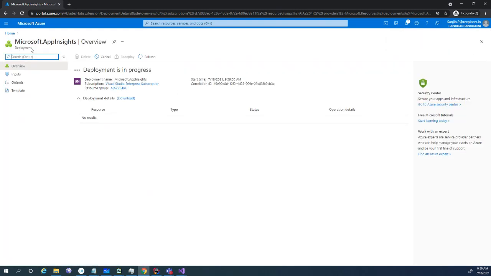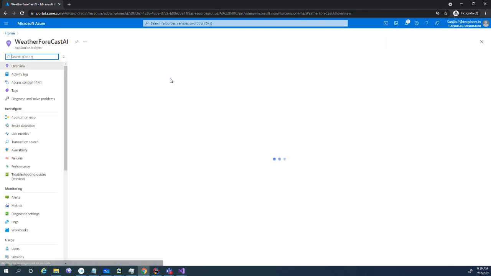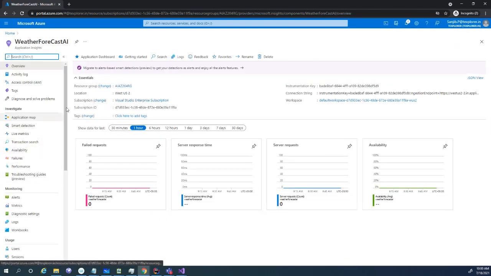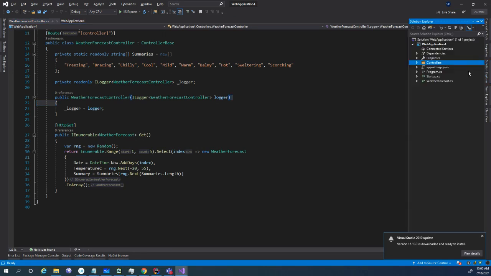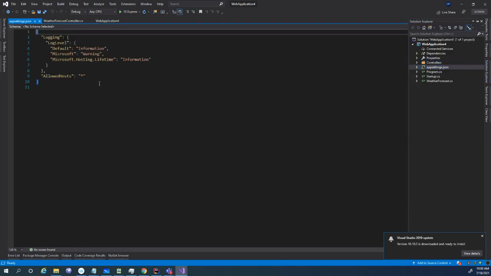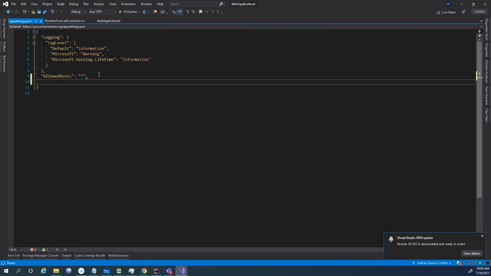It's very easy to add App Insights into any web application. Each App Insights resource is known by its instrumentation key. You have to take the instrumentation key, put it in your application configuration, read it, and inject it into your application. So I will keep it inside my app settings.